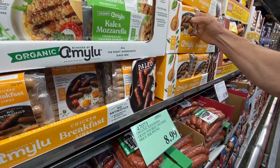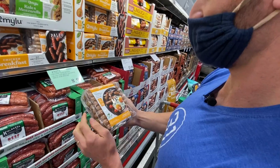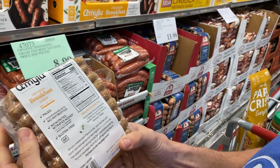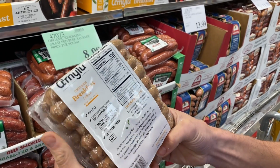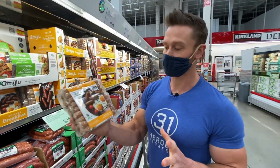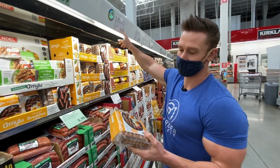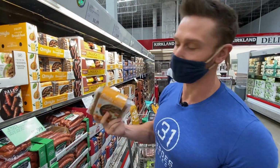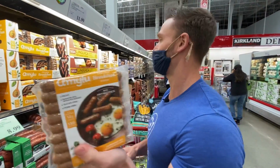Here we go, it looks like it's this guy here. A paleo-friendly breakfast sausage. We have sea salt, water, parsley, extract of rosemary, and vinegar. That is a great find, and it's a relatively new item. I got some on my last keto haul, and this one, definitely, 54 breakfast links for 12 bucks. Great source of protein, great way to mix it up so you don't have to have your typical eggs and bacon. You can actually have some sausage, do something different. So, heck yeah, good keto find.